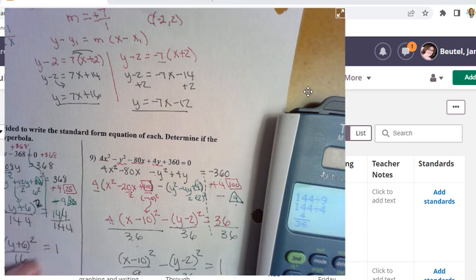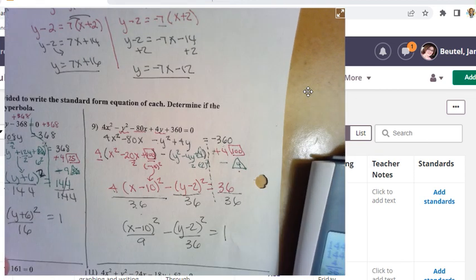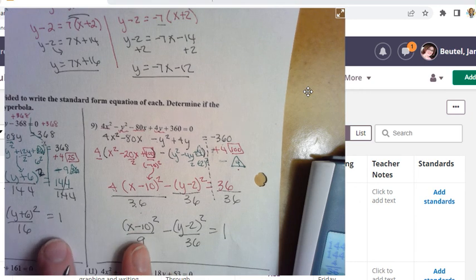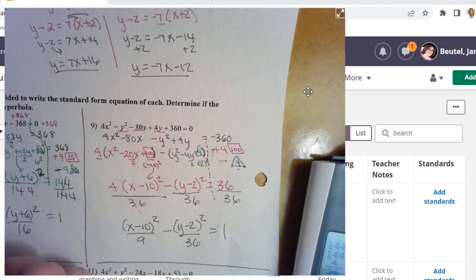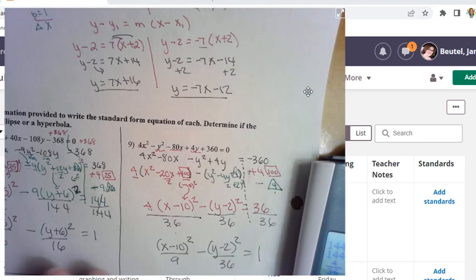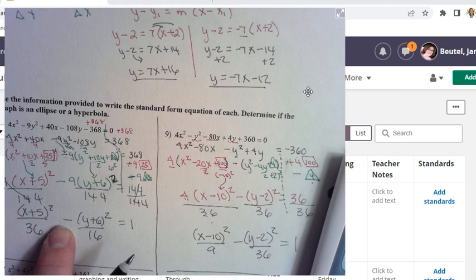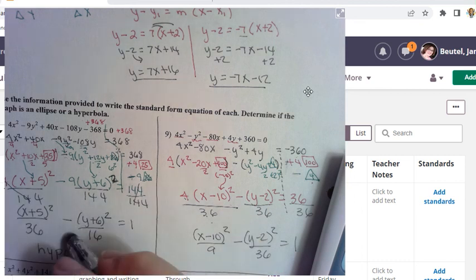I'm done. Whoa, you may want to see it all. There it is. Sorry. All right. By the way, it said to determine if it's an ellipse or a hyperbola. This one is what? Do you know? Because of this in the middle? If you said hyperbola, you may be a hillbilly, like your teacher. No, it's a hyperbola.